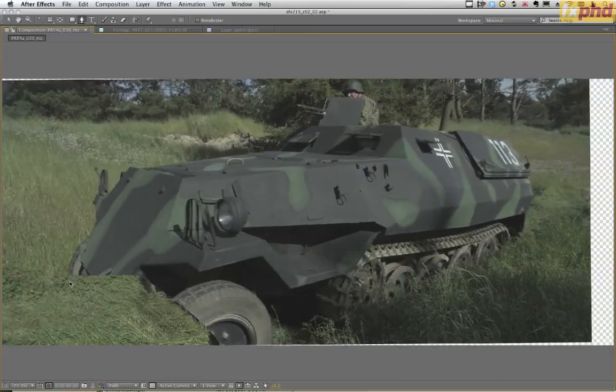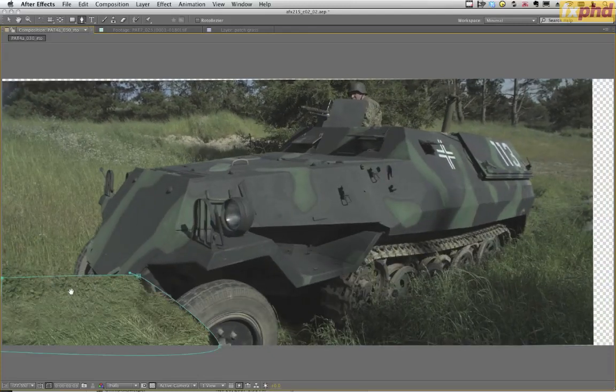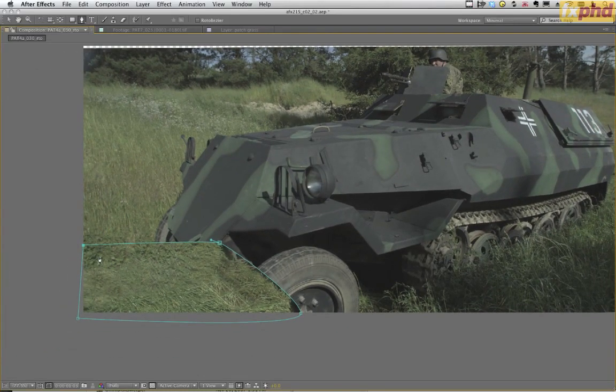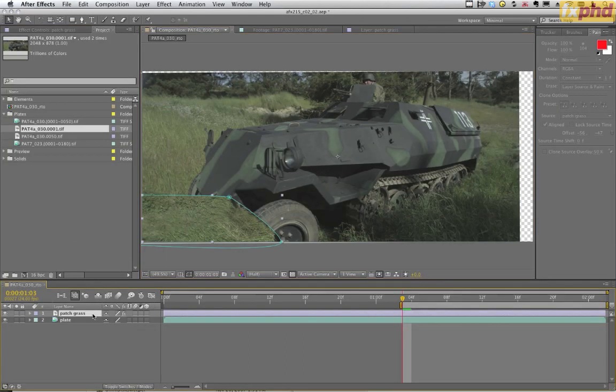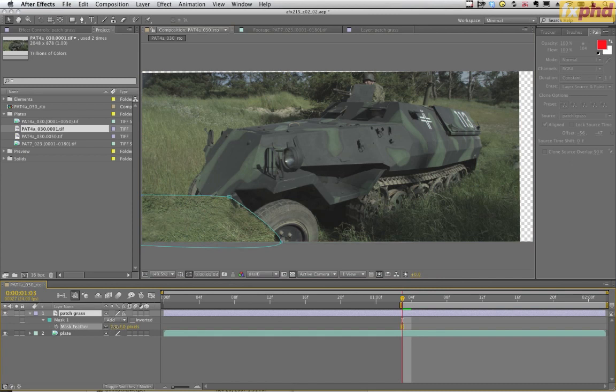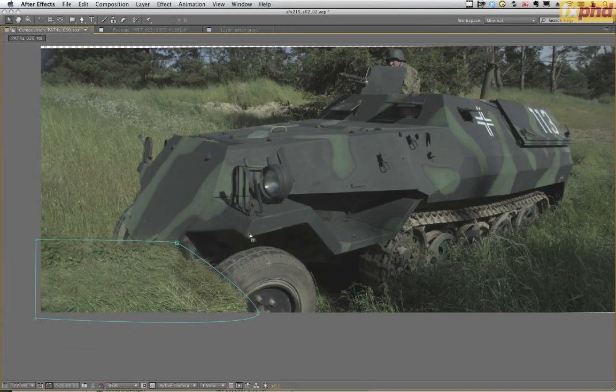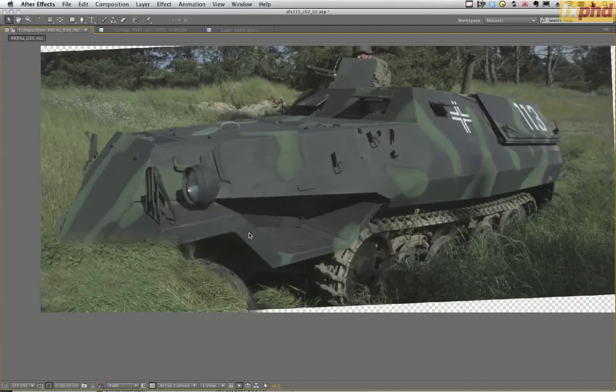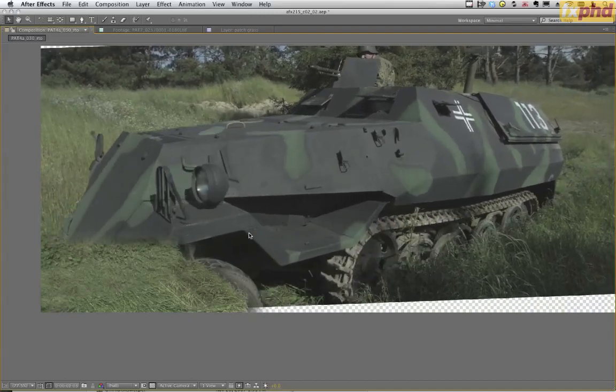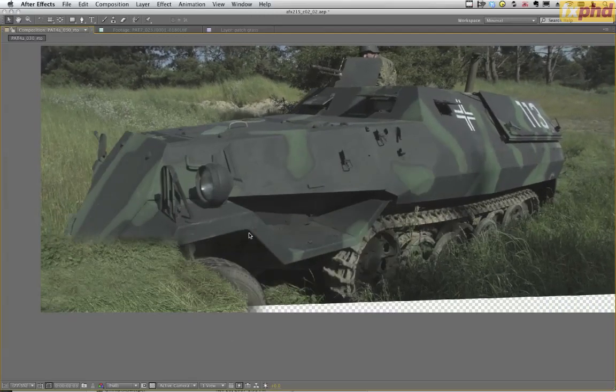All right, there's one little bit of mismatch in there, and I might be able to help this by doing a couple things. One is, now notice if I move this, it's changing the area that was cloned. That's one thing about using the mask tool and the clone tool together. So actually, I think I'll take the approach of feathering this quite a bit. See if that helps. All right, it's not perfect, but it may be good enough to get us started.